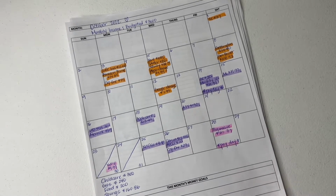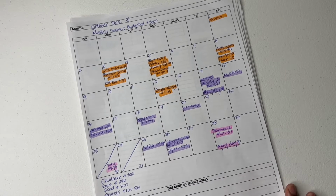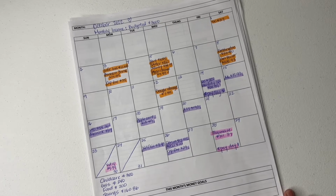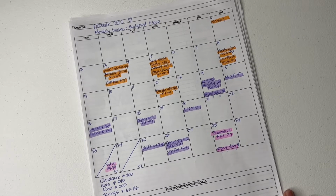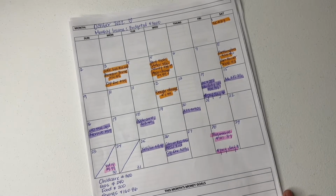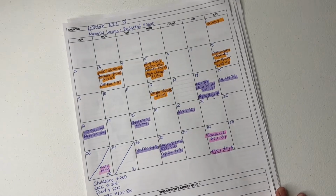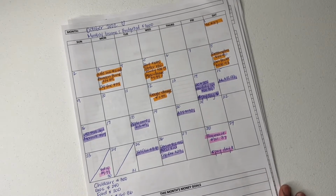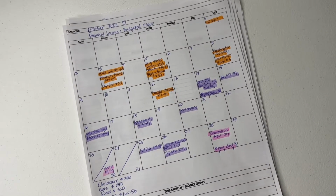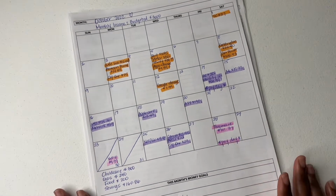But today we're going to be closing out this budget for the month of October. And I'm not even going to lie, this budget this month has really had me in a chokehold. I have really just been lazy. I don't know if it was just because it's my birthday month or whatever, but I didn't track any expenses. So the way I'm gonna figure out how much I spent is by seeing what I have left in my savings and my checking account, and I'm gonna subtract it from the total income, and that's how I'm gonna get what I spent basically.